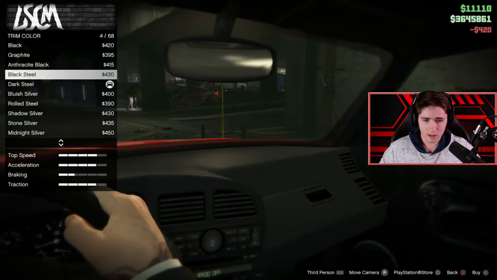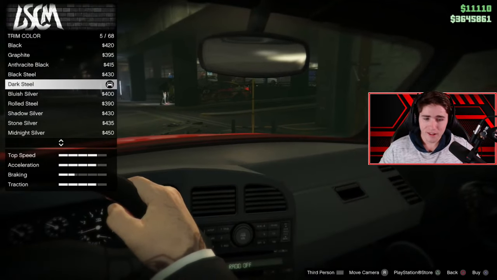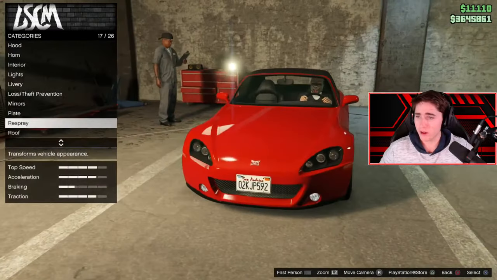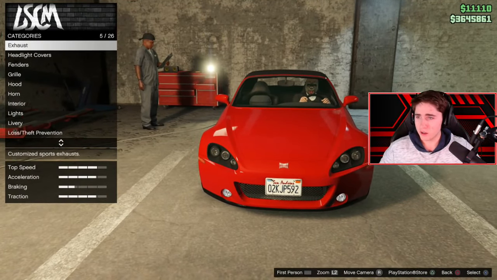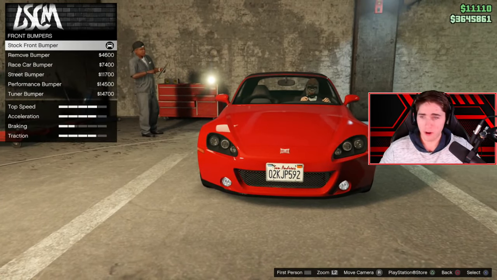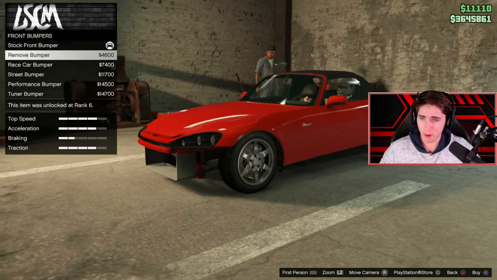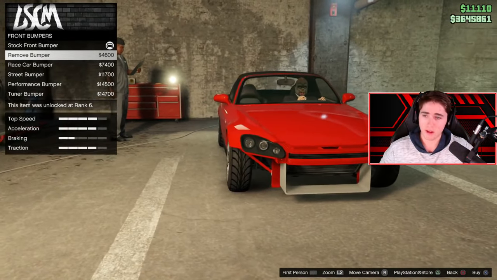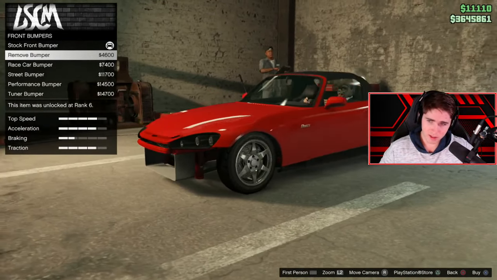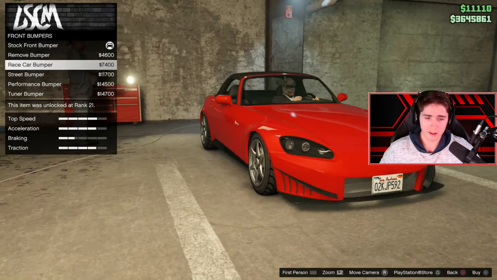Trim color. White? No. I mean, that's fine. Accent color? I mean, that's fine. Whatever. Alright, let's get into the rest of it. So, front bumper. Remove bumper. Why? Why would anyone do this? Okay.